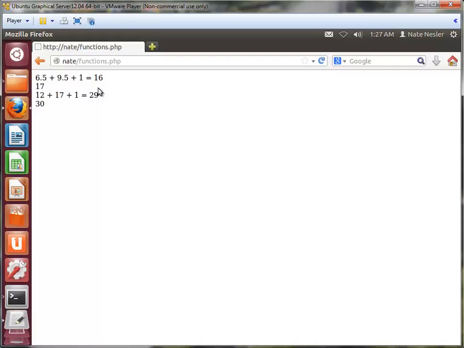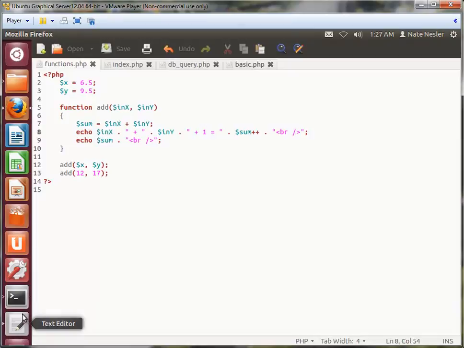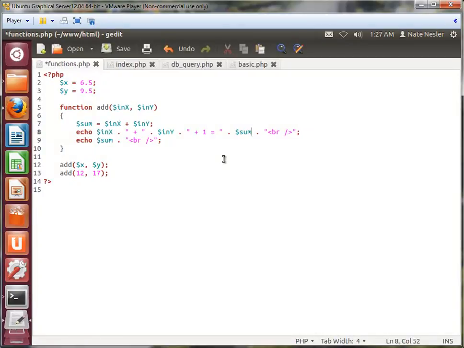So you see 16, it's actually 17 now stored in there. It was 16 when it went to display it. However, the moment it finished displaying it, since it's a post, it has that plus plus at the end, it actually incremented it, and the value is actually 17. Same thing goes down here, 12 plus 17 plus 1. Really, it's actually 29 here on what's being displayed, but it really actually has 30 in it after the message gets displayed. So of course, these are untrue statements here, so you want to, in this case, use a pre and not a post for your incrementer, because technically this is incorrect for the statement here.